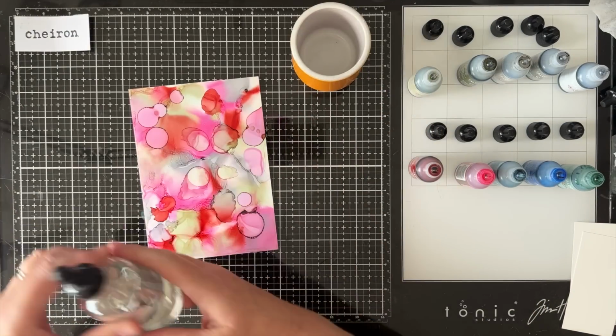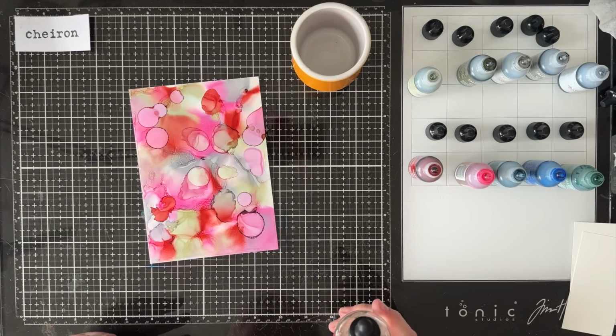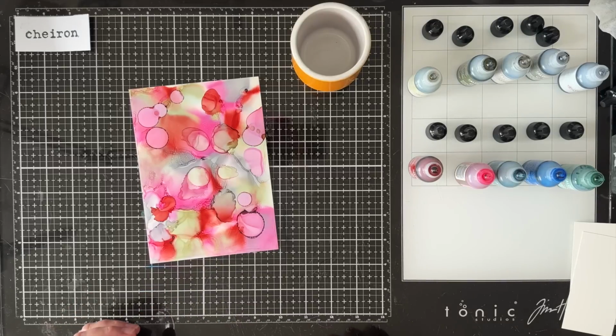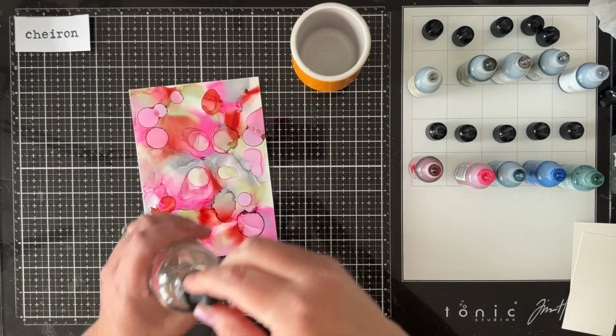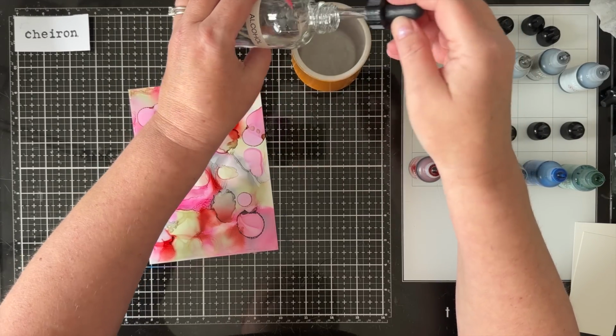And then what I'm going to do with this, I want to add some splatter to it. I think this would be fun for a background for a birthday card. I'm going to use just some isopropyl alcohol. This is the 91% alcohol. So I'm just going to put some in here because I want to splatter it. I have a lot going on my mat.